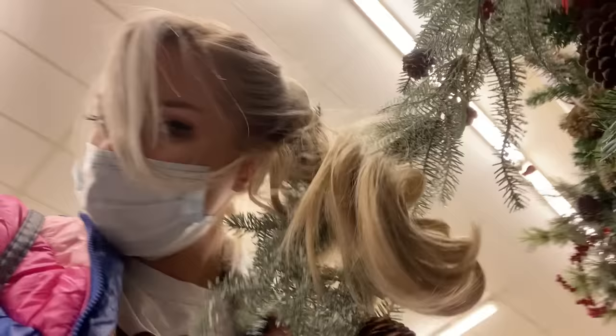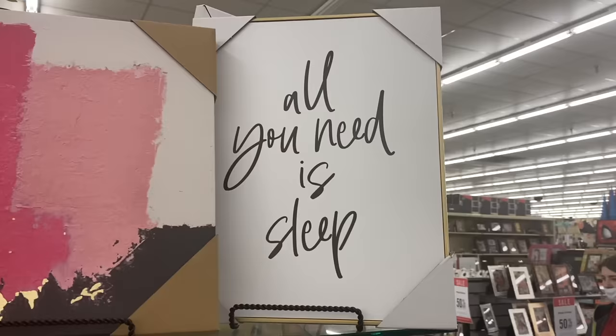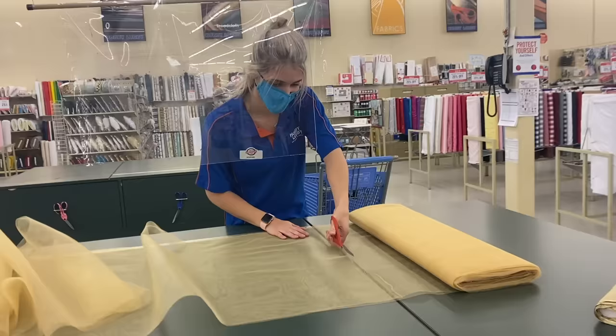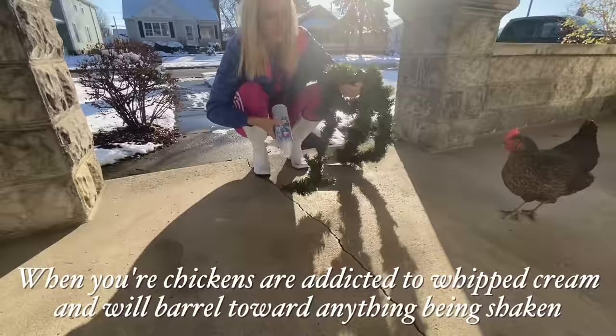Now, to be fair to the Christmas season, the Christmas items weren't the only items in this store that I found very exhausting to look at. Why does this exist? Is it just me, or is the products surrounding motivation culture going a little bit haywire lately? Motivation. Anyway, I had this beautiful, wonderful star of a woman cut me some fabric, and then I went home. Now I'm going to spray this expensive fake snow onto this expensive fake plant, even though the snow and plants are free when they're real, but it's fitting because this is the most illogical time of the year.